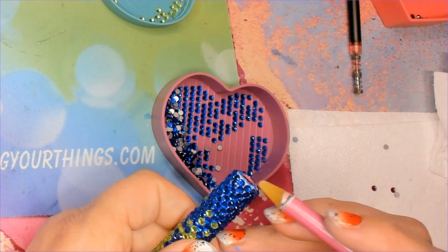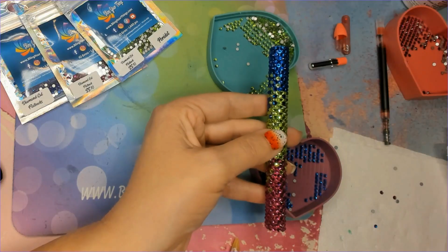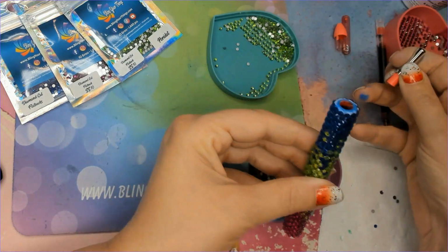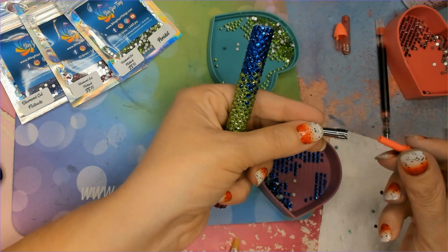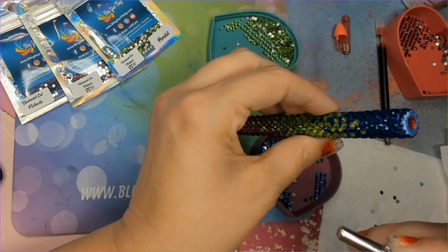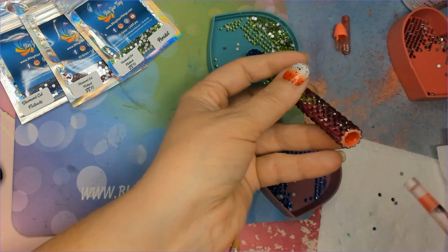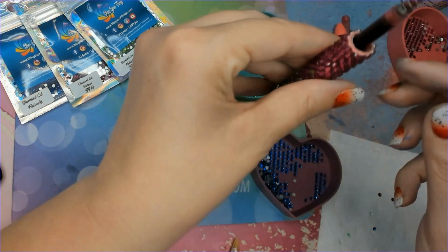Now we are going to go ahead and finish off this last row. Again, just making sure that this row is straight, and then I don't want my stones hanging over the edge, so everything looks good there. Then I'm going to go ahead and put the pen back together. I don't recommend doing this while the glue is still wet. Wait for the glue to dry. Give it at least 72 hours before you wash it as well.